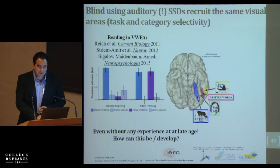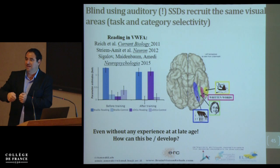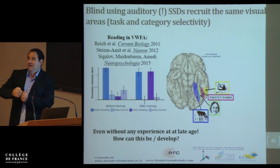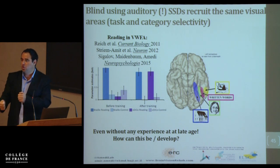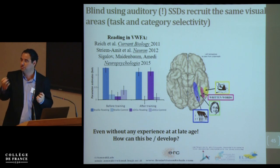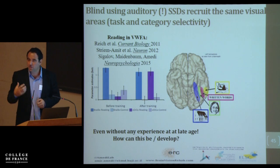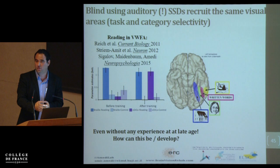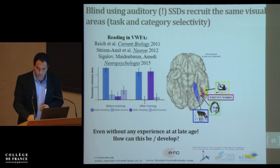And what you see is that they develop selectivity to this new modality at ages of 30, 40, even 60, in 2 hours, but only for the symbols that they know, to do the transformation from symbol to phonology. So it's a very rapid, very dramatic selectivity that develops, but only to things that perform this task. If you learn this cross-modal correspondence and can do it efficiently, you will develop it.